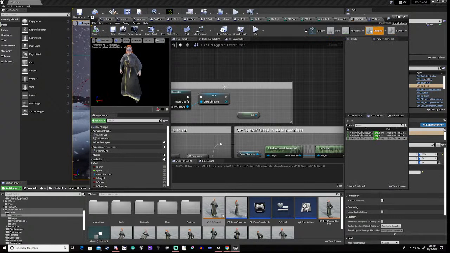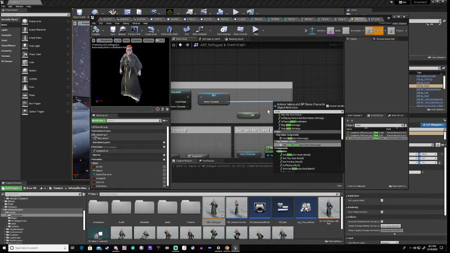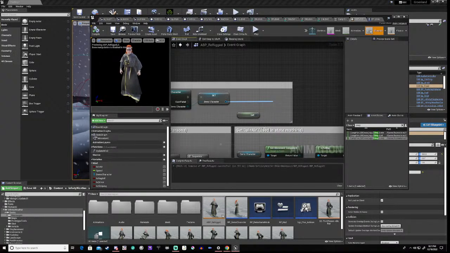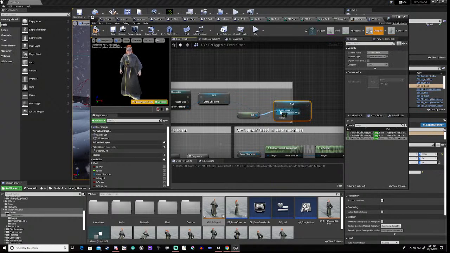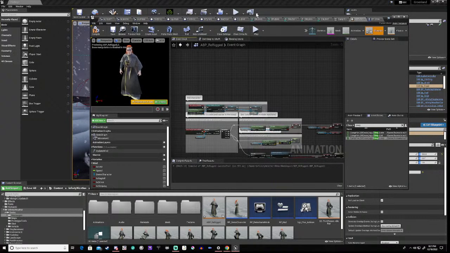Then in our anim instance, when we've actually created ourselves and we know that we exist, we're going to set our anim instance, and then we can just directly reference it. Okay, that goes in there, and that's us basically done. So that we don't need to do any casting or stuff like that. We just need to reference our character here.